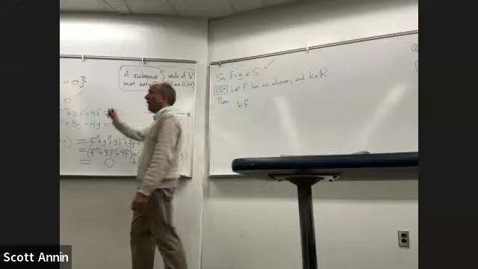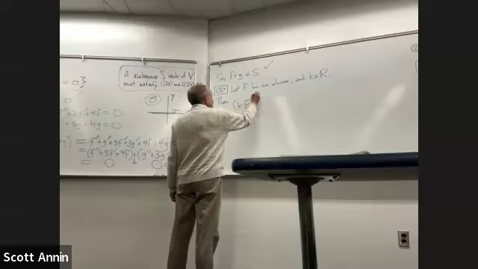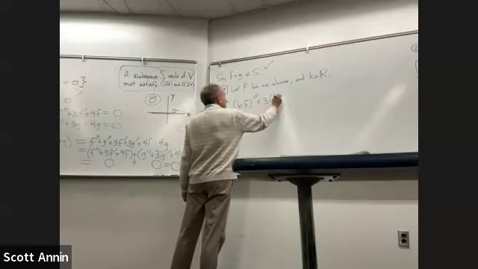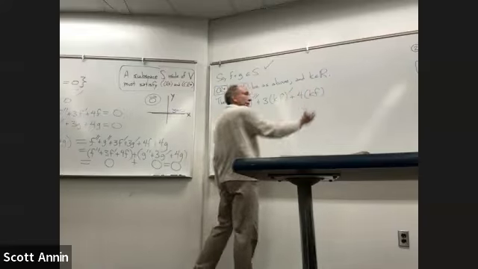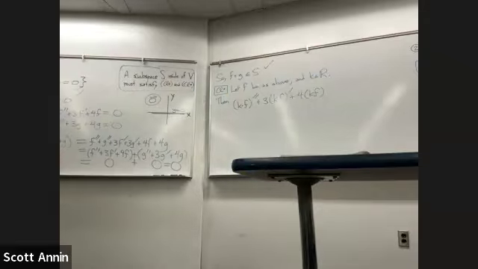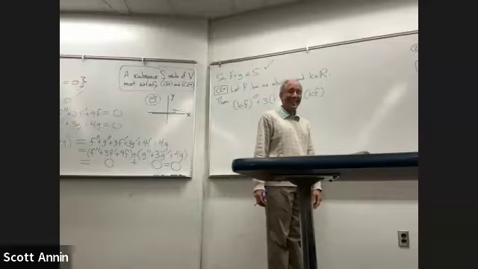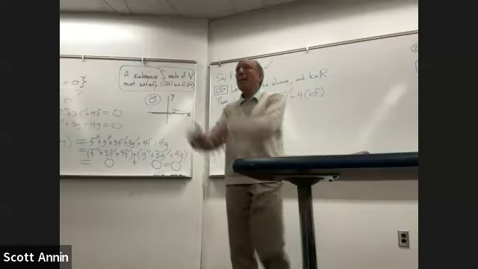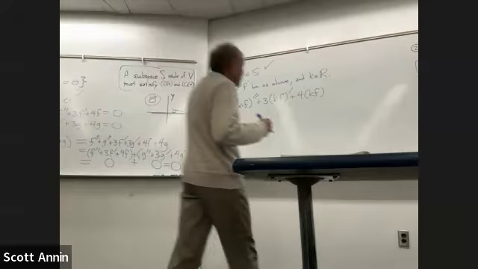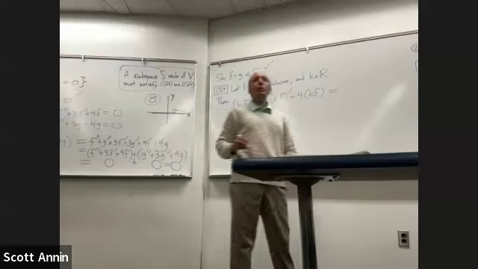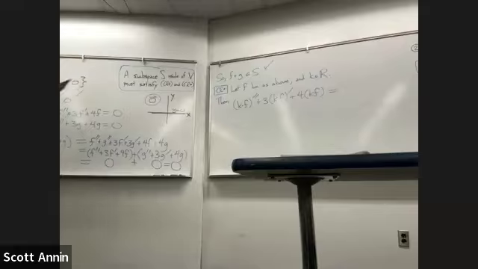And what am I going to do with it? I'm going to plug it in where I have the y in my differential equation. So the Kf double prime plus 3 times Kf prime plus 4 times Kf, right? That's what I'm going to start working out. And again, I'm going to resist the temptation to just put equals 0 right away. I could do that, but I'm just missing the entire point of the calculation. So instead of immediately saying that this is equal to 0, what do you think would be algebraically a good thing I could do with the expression I have there so far?